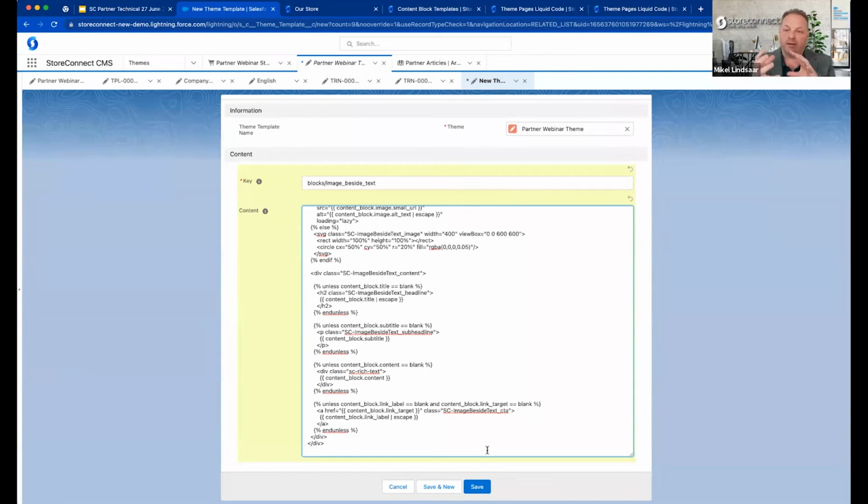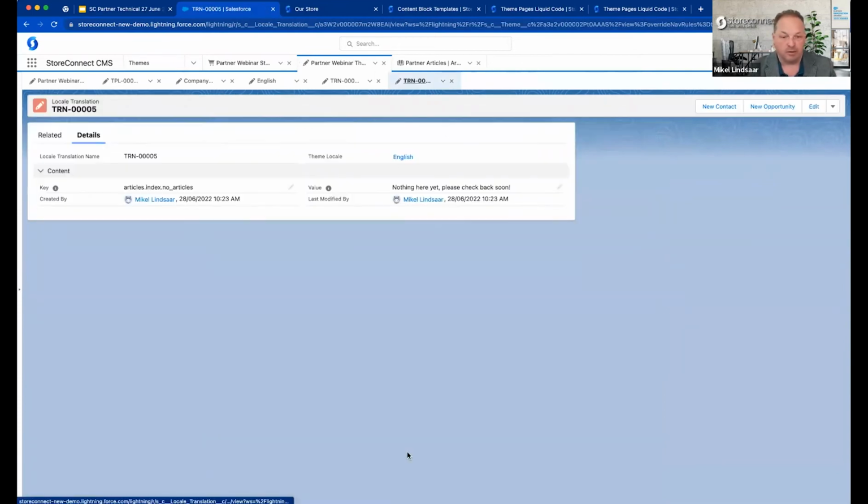If you find yourself building a very complex, multi-div structure for a content block to get it to look exactly the way the client wants, take that, turn it into a theme template, and then specify that content block as, for example, a content block type. Then for the end user, when they're creating that type of content block, they just select that content block type, pick their image, put in their title and their description, and it will automatically insert it into that HTML quite happily. So this is how we go about changing that. I won't get into that now because I've got some other things that I'll show you, and it works the same as a page anyway.